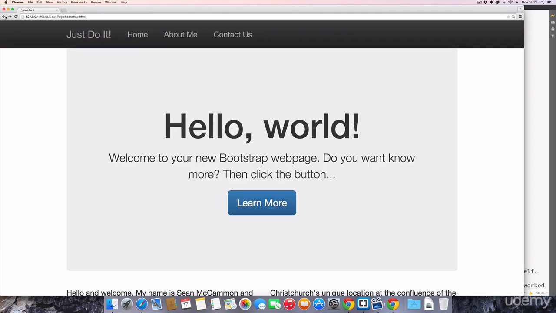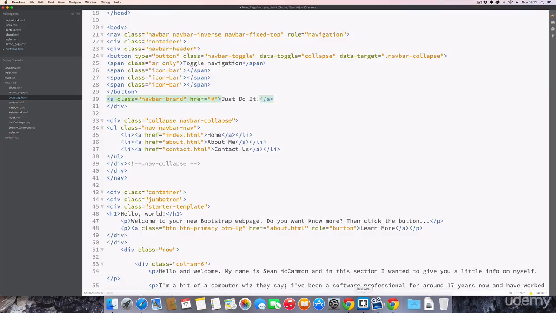And of course, because we copied them, they work. So there we have a lovely menu. And the great thing about this menu is it sticks to the top. You can change that, but let's just go over a little bit more detail of some of the other things I haven't talked about yet in the NavBar for your Bootstrap.